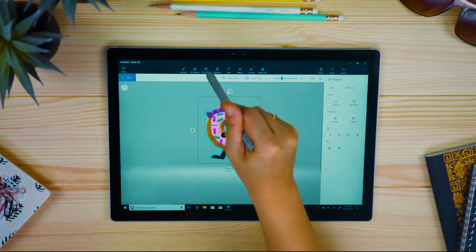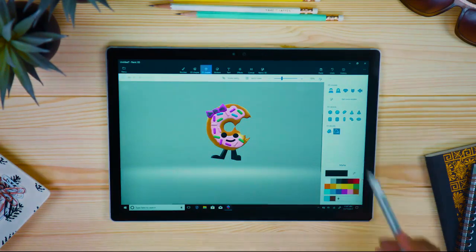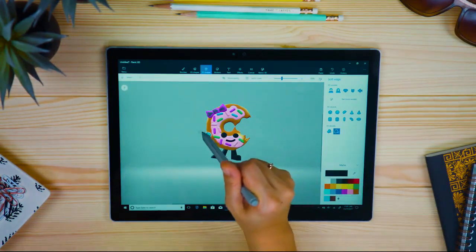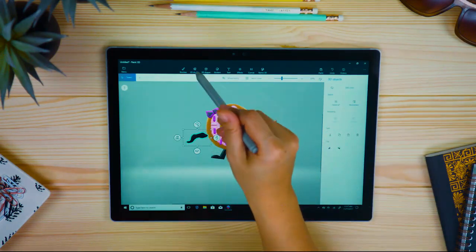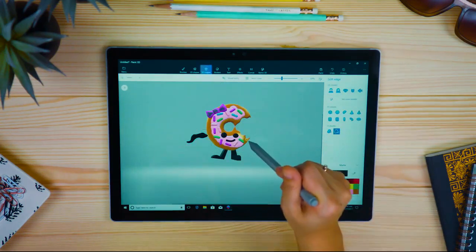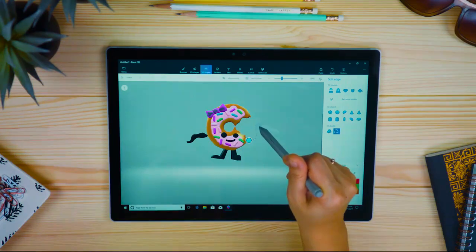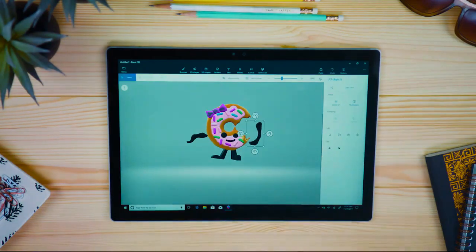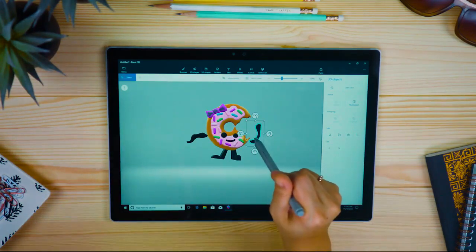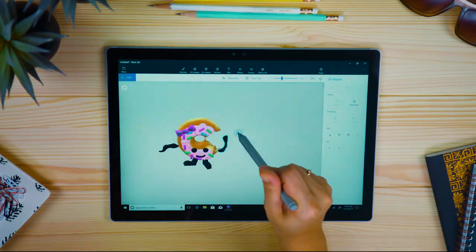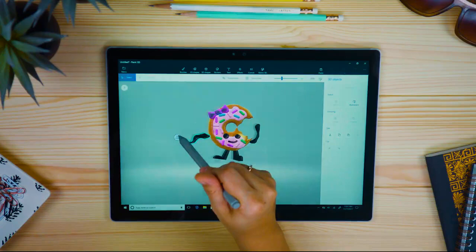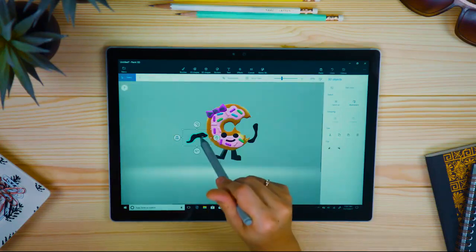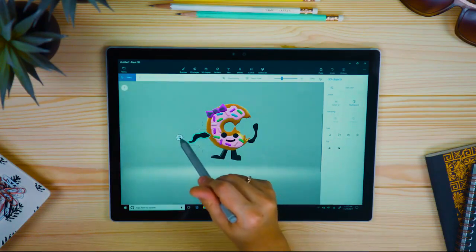So now for the arms, what I'm going to do is use the 3D Doodle tool and then draw some just fun squiggles. And here I want her to be waving to us, so I draw it up. And then I position it onto the donut. Again, using the Z-axis to make sure it's connecting with my donut shape.